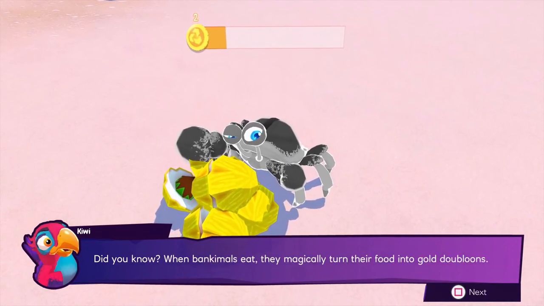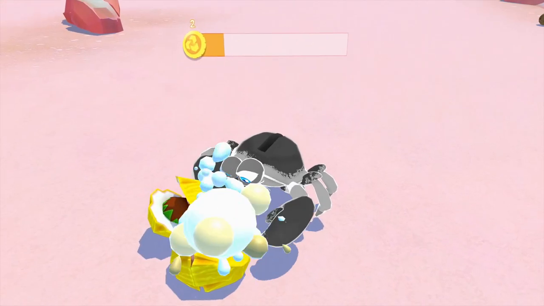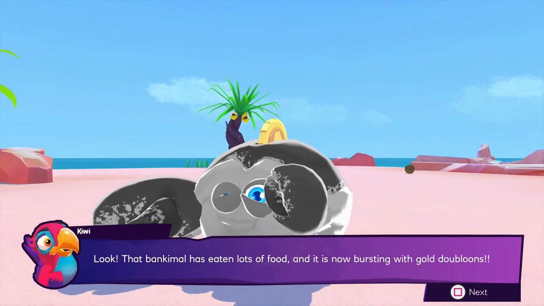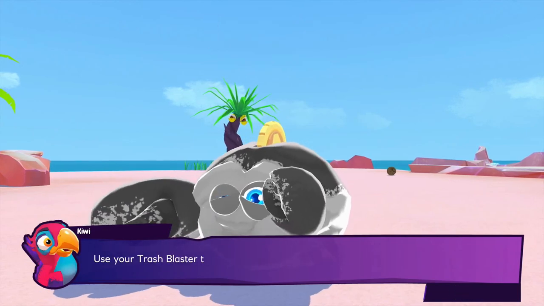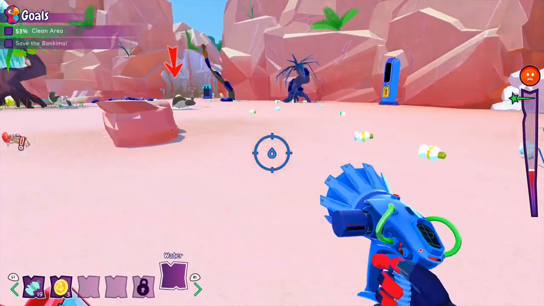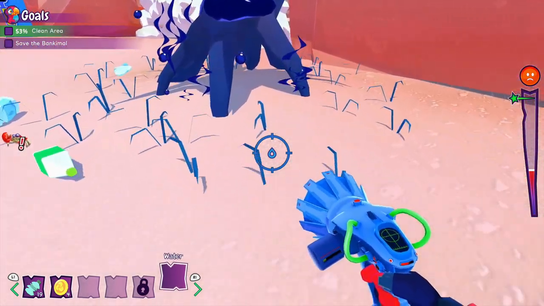Did you know when bankimals eat, they magically turn their food into gold doubloons? Look, that bankimal has eaten lots of food, and it is now bursting with gold doubloons. Use your trash blaster to empty the golden doubloons from the bankimal.